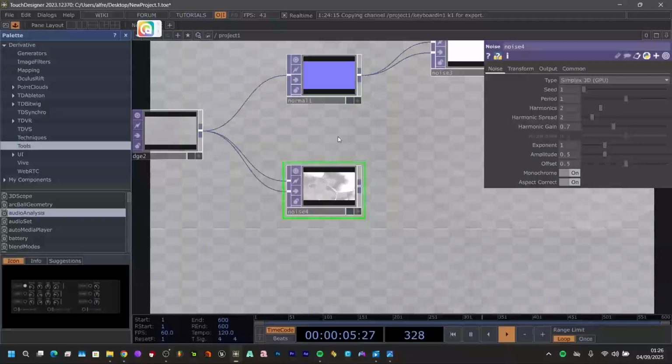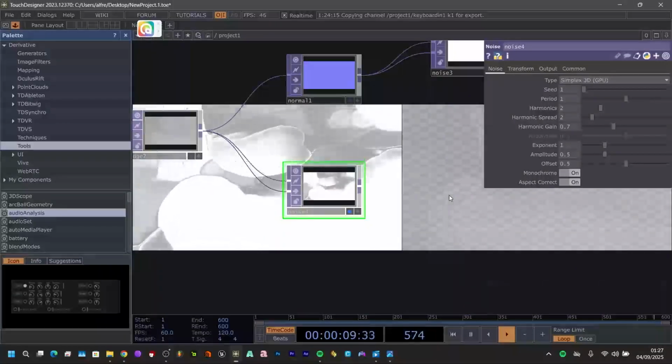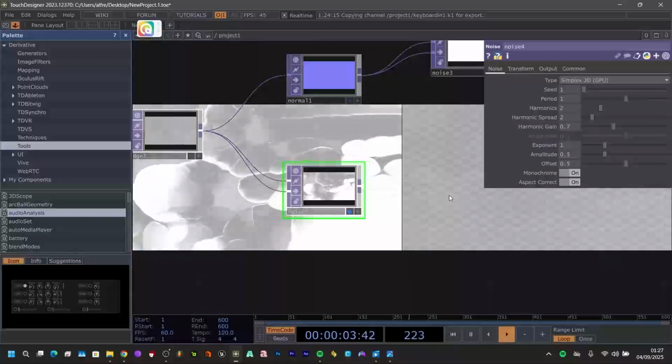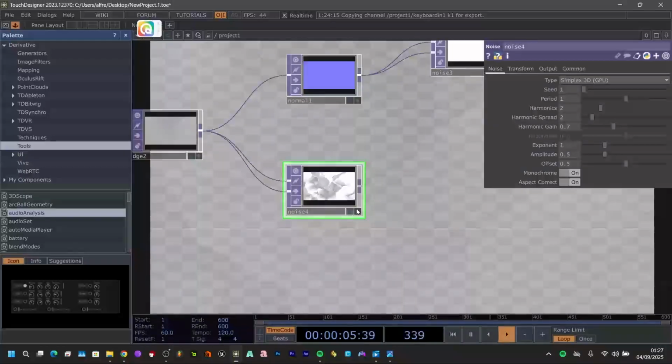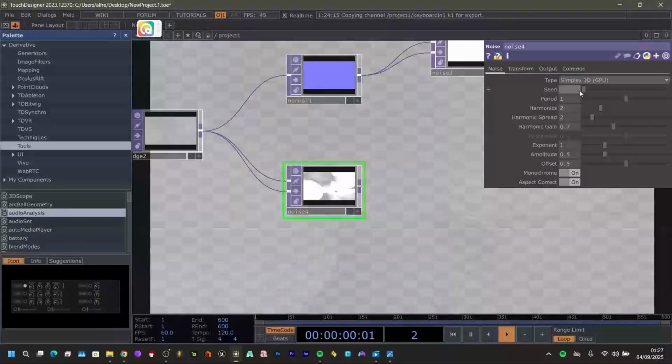So now you can see the one on the left, that's the one we've just made. Turn that off. And then in this noise, you want to take the seed all the way up to 5699.